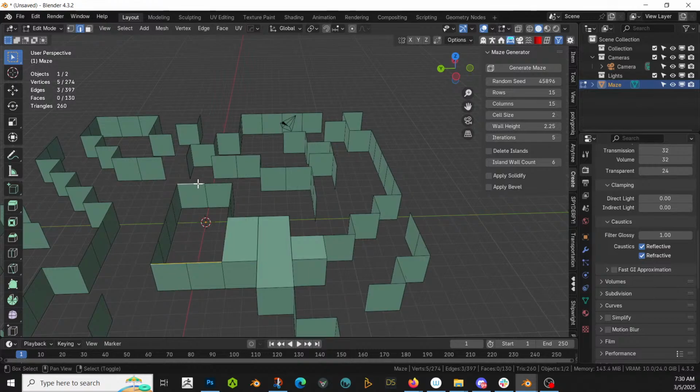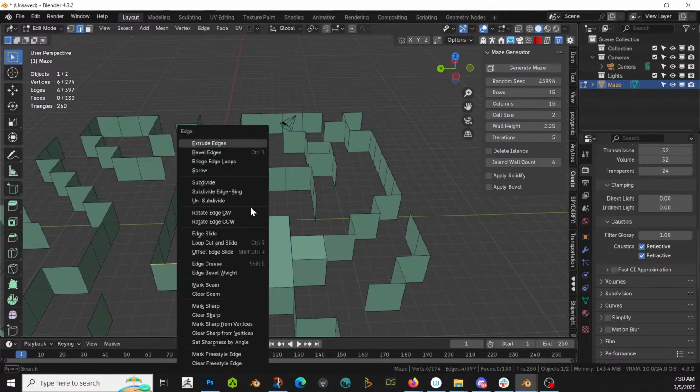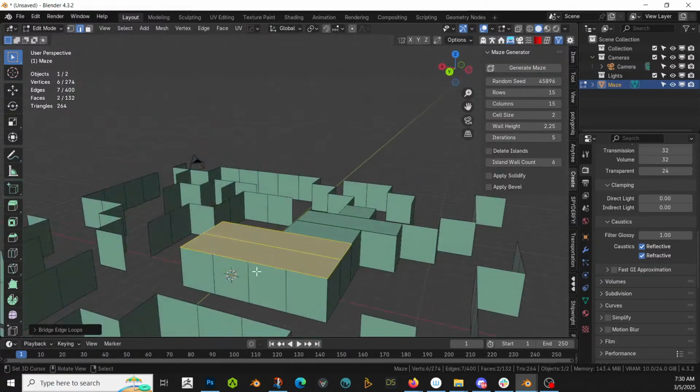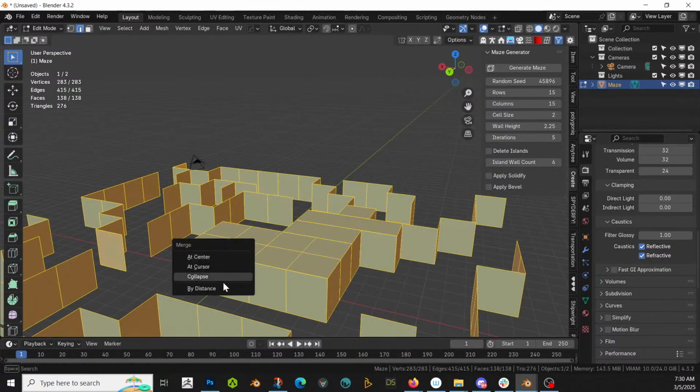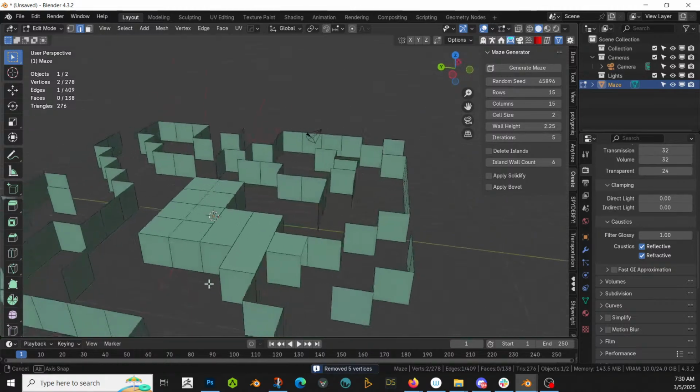Yeah, take these two. Control E, bridge edge loops. And then Control R. There we go. And M distance. Cool. That does get rid of those vertices there. Great.